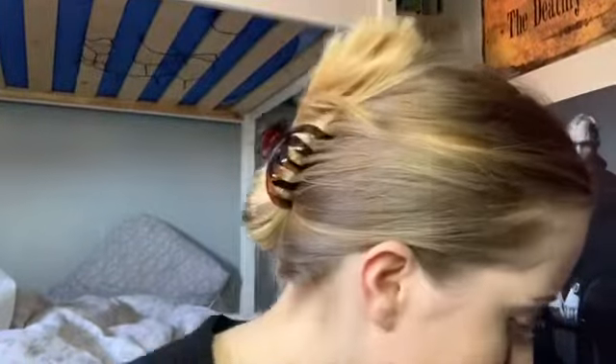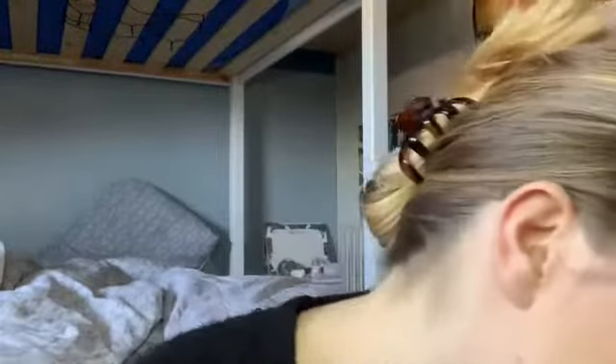I'm just going to do it on half of my face. On the other side of my face I'm going to put the peach one — because that one is quite orange, I was kind of hoping it would still be translucent but it's not. I'm going to put the peach one on this side and just test out these makeup products.